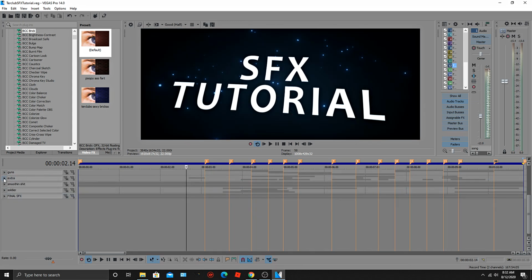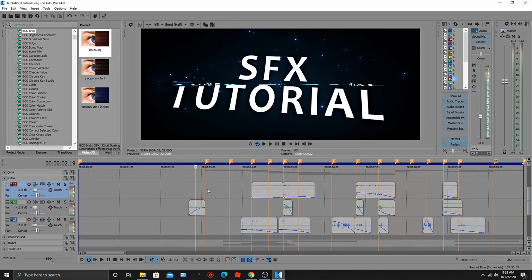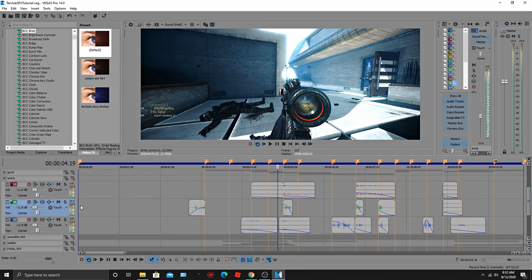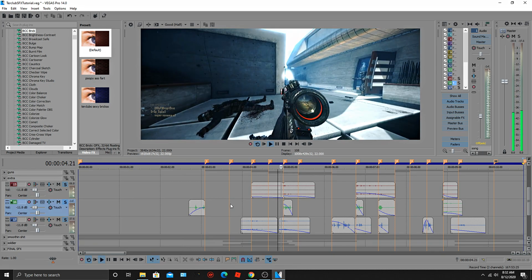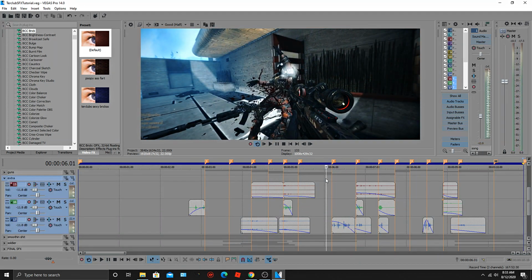Next, what I do is I add my extra shit, such as reloads, cinematic sounds, and so on. Like right here, I got the scope zoom. Right here, I got the reloads and shit. You want to try to add sound to everything you could add sound to, such as reloads, hit markers, gunshots, blood splats, explosions, debris, wind.